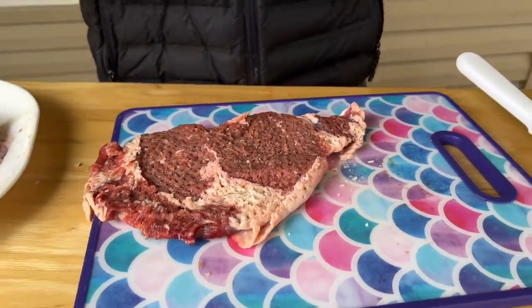And I know what you're saying. Traditionally, ribeye is not the cut of meat for fajitas. We have ribeyes all the time. So I went to the store.